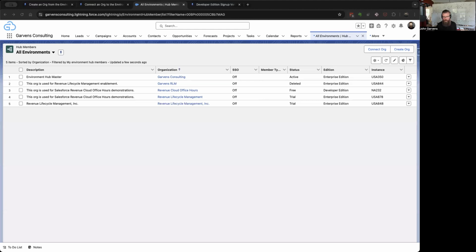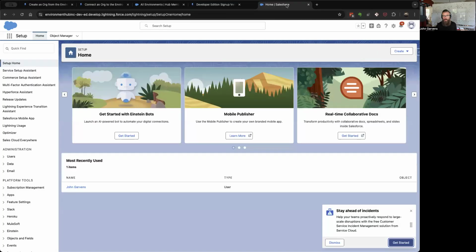Change my password. And at this point, I am logged in to my brand new developer org. Here it is. Now that I've assigned my password and all of this, I've created this org and it's ready to go. And what I can show you here in a minute is that exactly what I described, where certain things have already been pre-configured for me. We can start with the revenue settings.